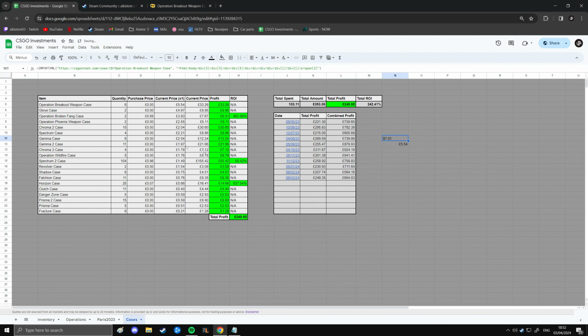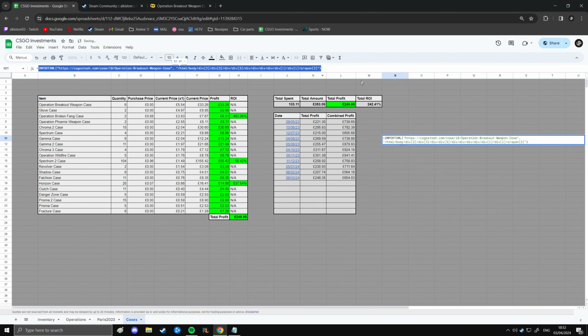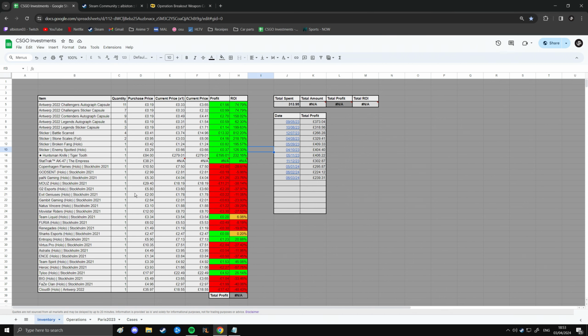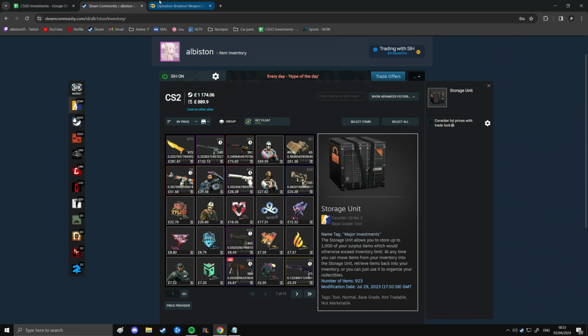So if you're in America, you can just keep this nice and simple IMPORTXML code. And then if you are anywhere else, you want this bit. I'll pop it down in the description just so you can copy it. You know, we're not all wizards on spreadsheets, neither am I. This took me a lot of time to figure out. All the tutorials out there were pretty shocking. Half of them said you couldn't use CSGO Stash, and you had to use the Steam Market, but there you go.